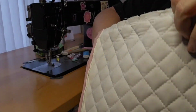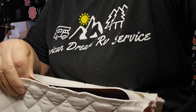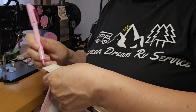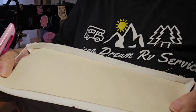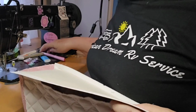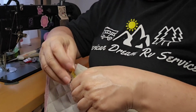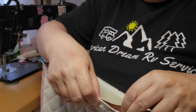Alright, then you want to take this, and when you do this side, you want to match up your notches. We're going to mark that right now, right there and right there. See how those lines? Sew in between those two lines. Okay, match up your notches and clip, sorry. No pinning on vinyl or suede or faux leather.